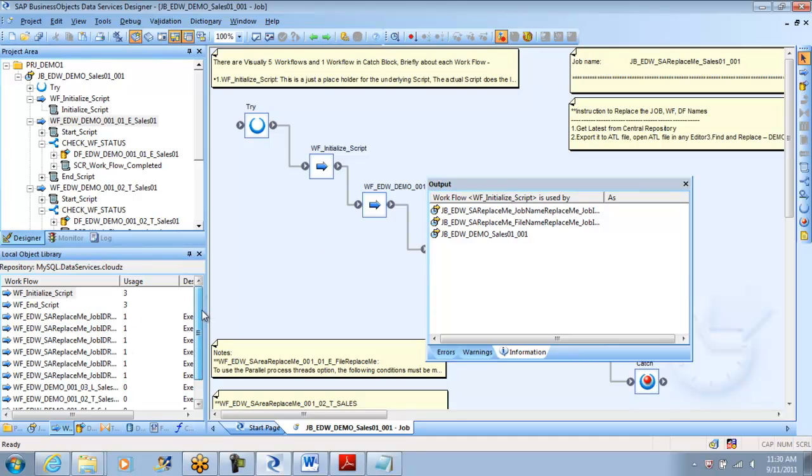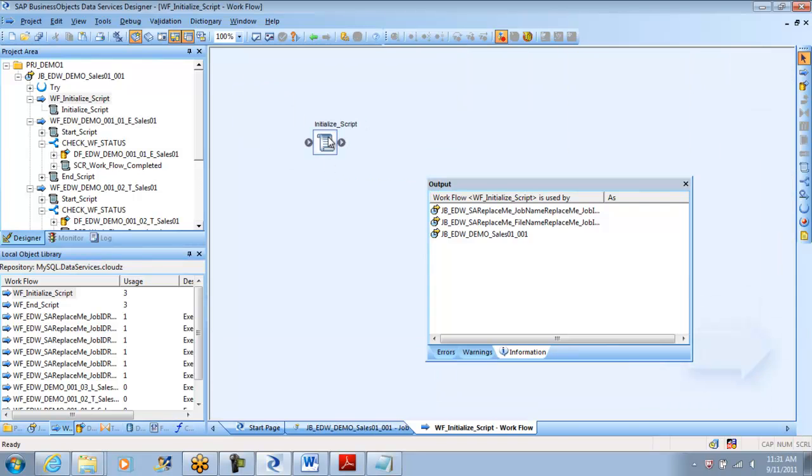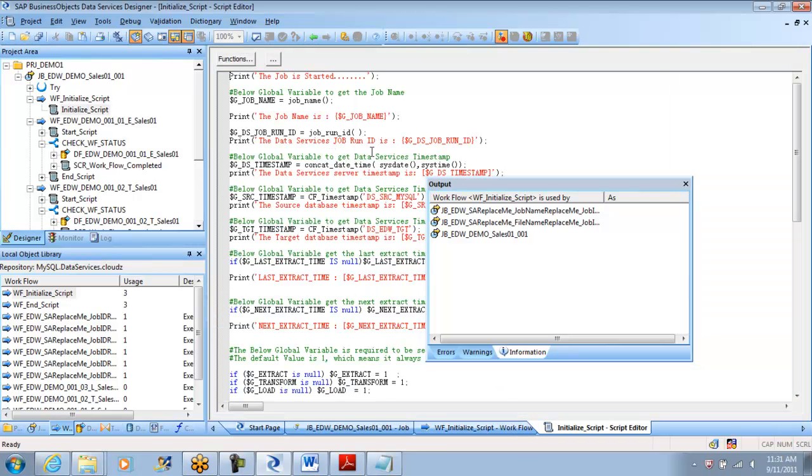After you build 100 jobs, you will see this particular workflow would have been used 100 times. And the purpose of putting it in a workflow is, if we find a defect, a bug, in this particular initialization script, if you change it at one place, it is going to be applied in every job. Is that understandable? The reusability of it?